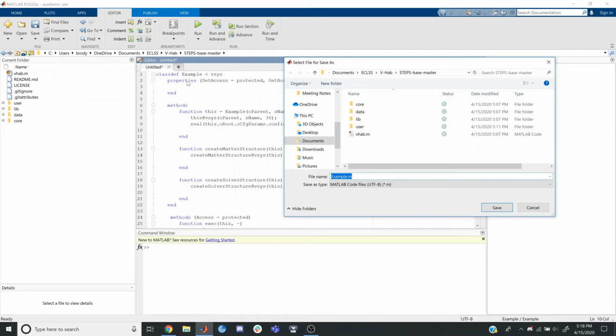If your file was named something else, the class definition would be different, and you'd have to change things in other files, and you'll make sure to do that whenever you create a non-example or tutorial file. So where you're going to save this, you're going to go into user, then into the folder that you created in the last step, and this is going to be saved in introduction and systems.